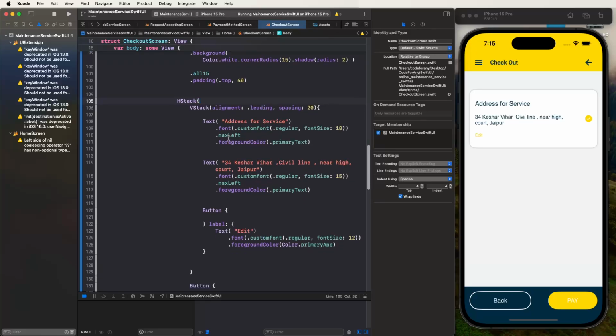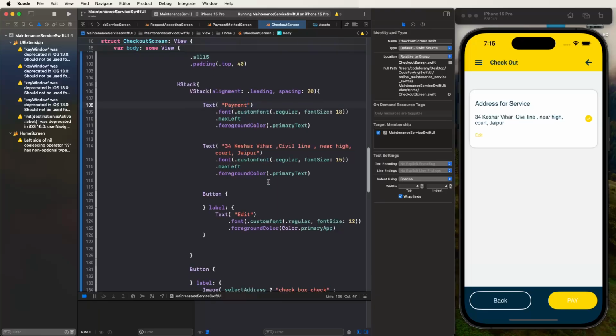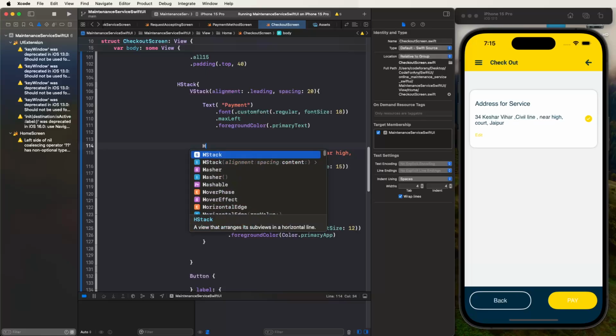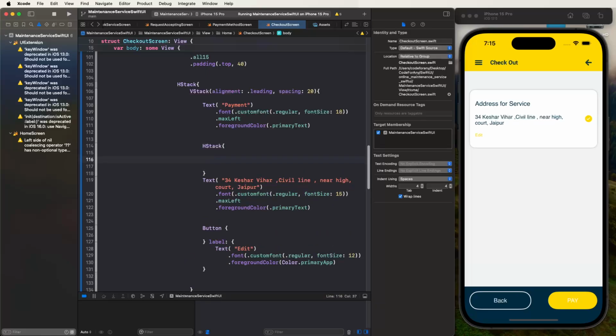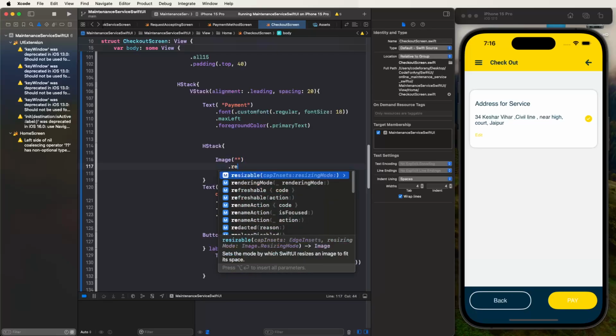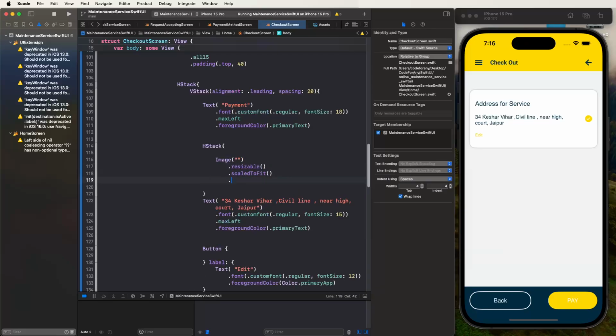Now we need to set the title here, payment, like here, and then we need to develop the tag, set the image resource, resizable and scaledToFit, and we need to set the frame width.